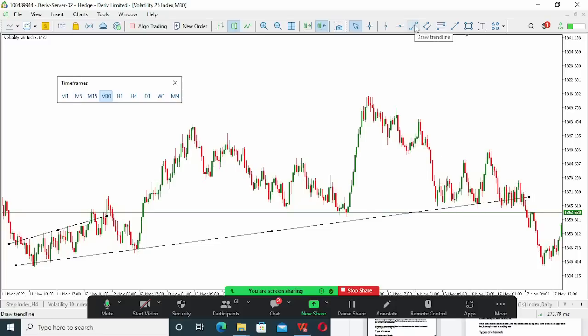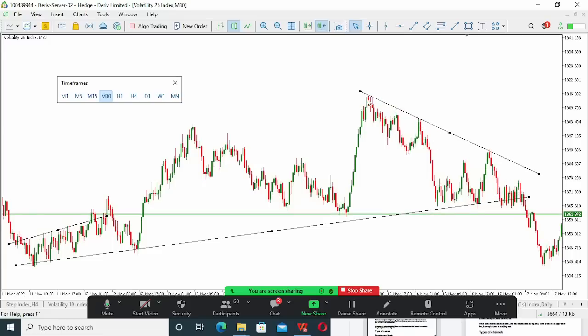So if I was supposed to draw another line here, this would be the first point, and then I'll consider either this or that, depending on the picture I want, either a bigger picture or a smaller picture in the market. So if I want to use this and that, I'll just extend it into the future to act as support or resistance. So all you need is to get at least 2 points. And mostly when you are drawing your trend lines, do well to ignore the wicks of the candlesticks.